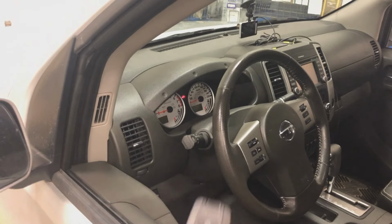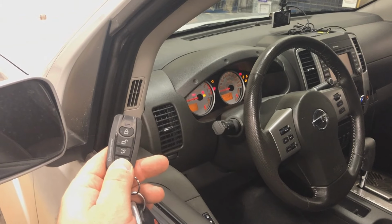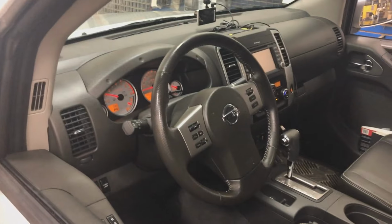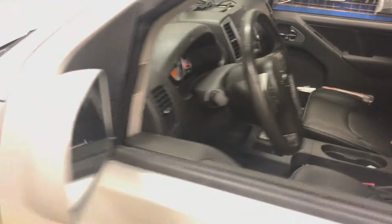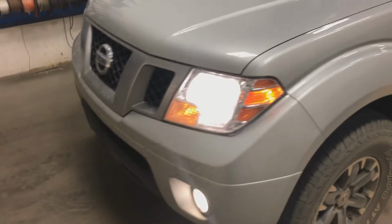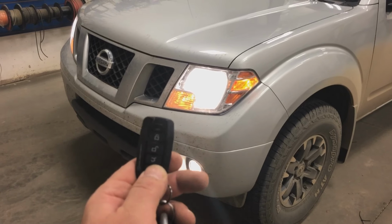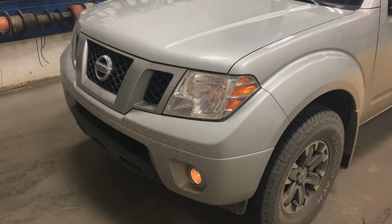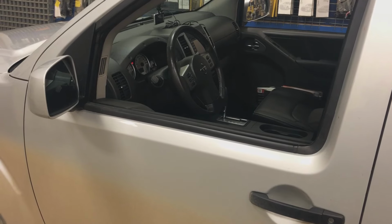And of course we also want to check remote start. So let's make sure that everything is functioning with remote start. And everything looks good there. So we have HVAC controls, we don't have radio, that's okay though, we don't need radio for remote start. And as I showed, again, another thing at the beginning of the video was the automatic headlights. So the headlights automatically come on anytime the vehicle is remote started. So we want to make sure that when we shut this off, that the headlights shut off too. And they do, so there's no worry about this customer's vehicle killing the battery if the remote starter times out or whatever. So there we go, another happy customer rolling down the road.